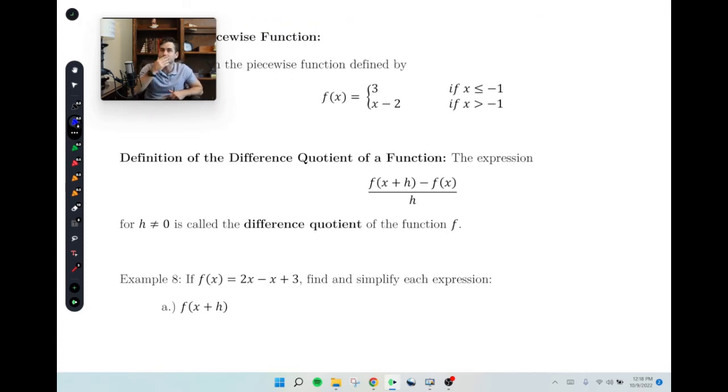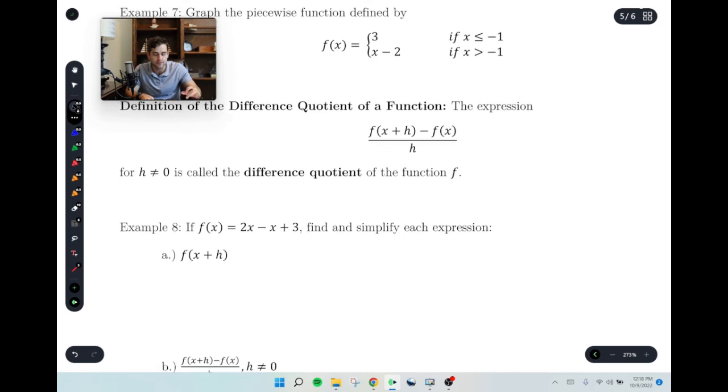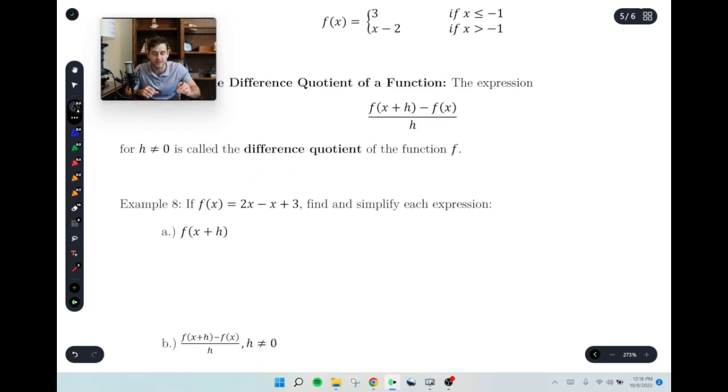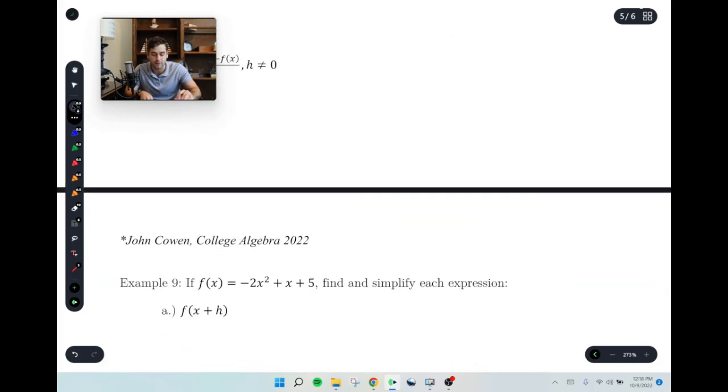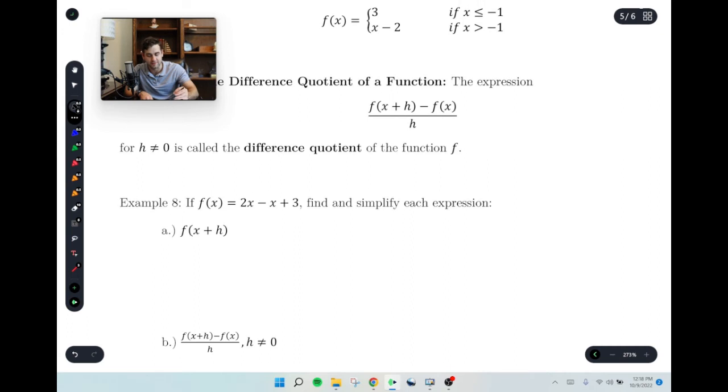This difference quotient, this limit definition of a derivative, if you've taken calculus. This difference quotient, or the subtraction of two things that are super similar but separated by an h. All right. I think I'm going to do the first one and let you do the second one. The first one's a little easier, but that's okay. Because the first one doesn't have a squared right here, so you can kind of see the process. And the second one has a squared, so that's going to be on you to practice. All right, so let's do this first thing.